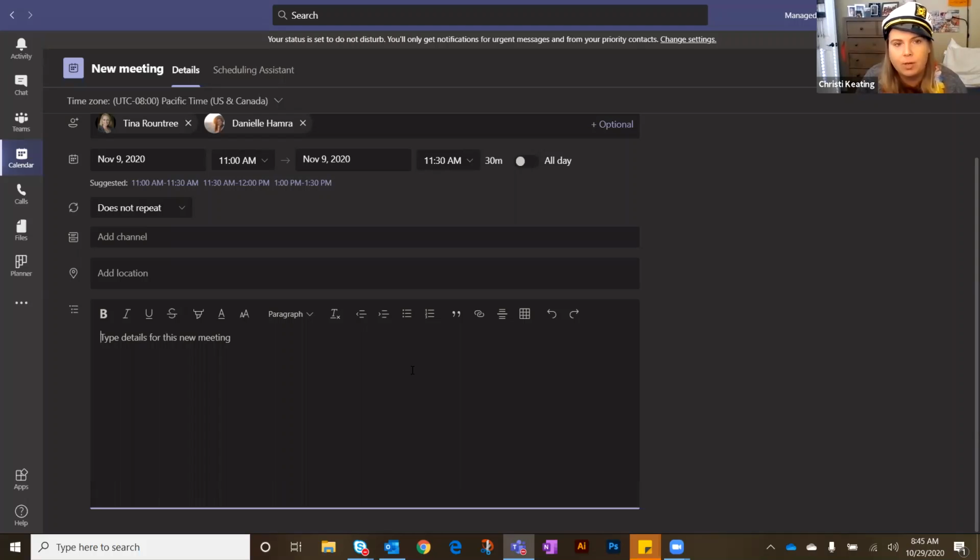Right now, there isn't a way, so I want to just highlight some of the differences of scheduling between Outlook and Teams, because that comes up a lot. In Outlook, you're used to attaching a file by clicking Insert File and then attaching it just as you would in an email or anywhere else. It's a little bit different inside of Teams, and I'm personally hoping that they change this functionality, because it'll be a little bit more intuitive for users that have used other platforms.